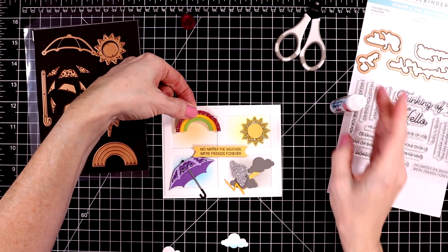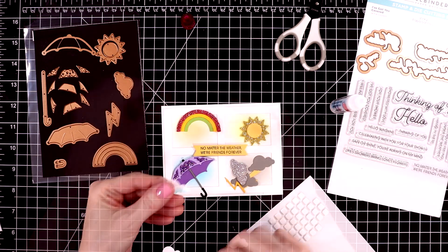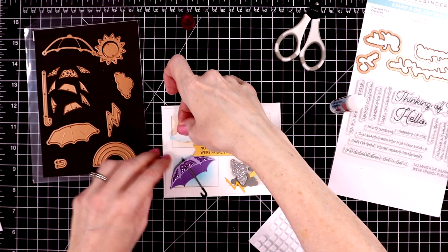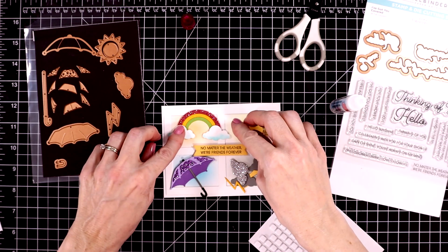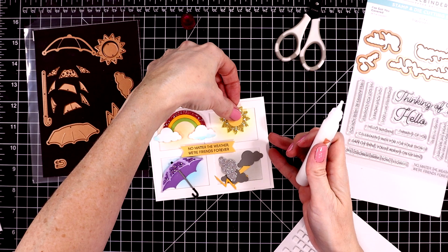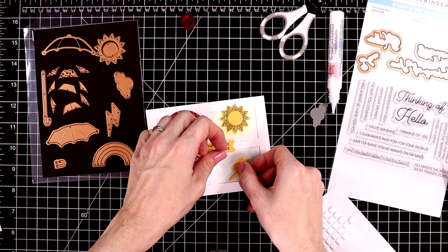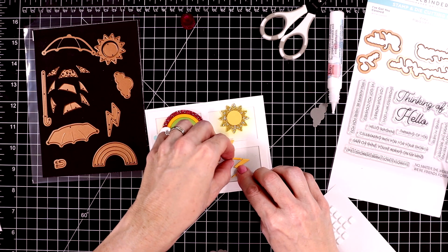And on each of these windows, I used a little bit of foam glitter just to add a touch of sparkle to the card. I'm going to add some clouds at the end of each side of the rainbow. Next, I'll attach the sun. And then in the fourth window, I cut out a lightning bolt with 2 different colors of yellow cardstock and some clouds.